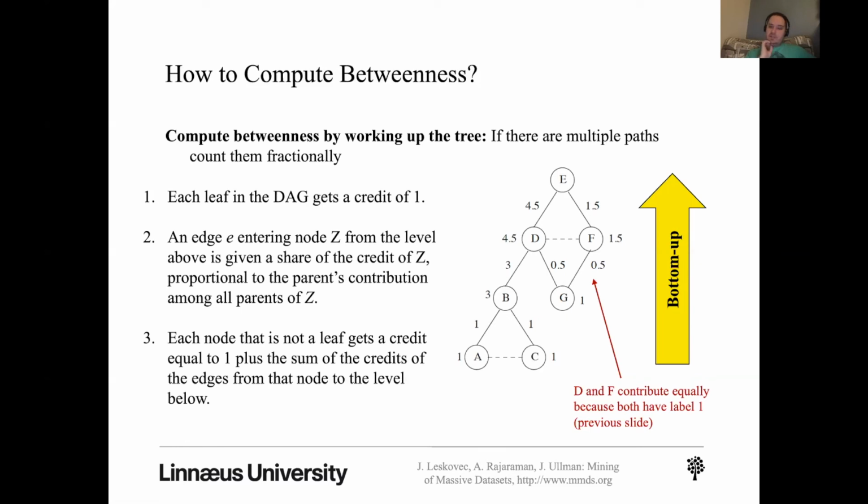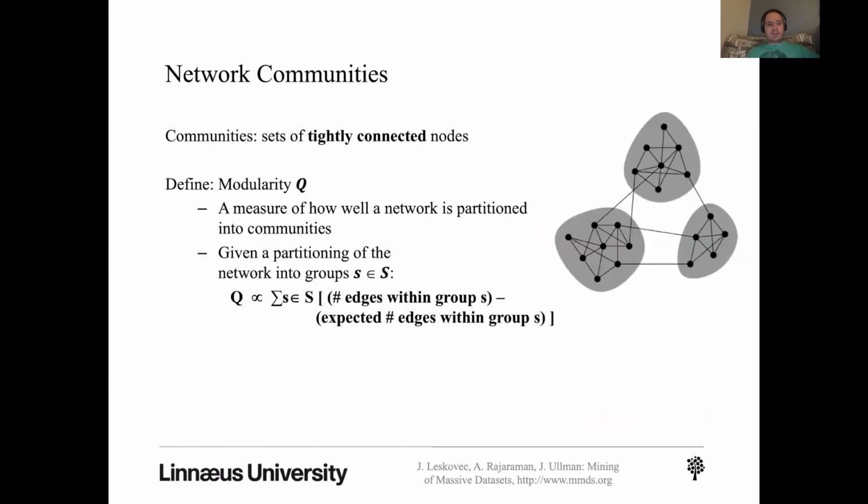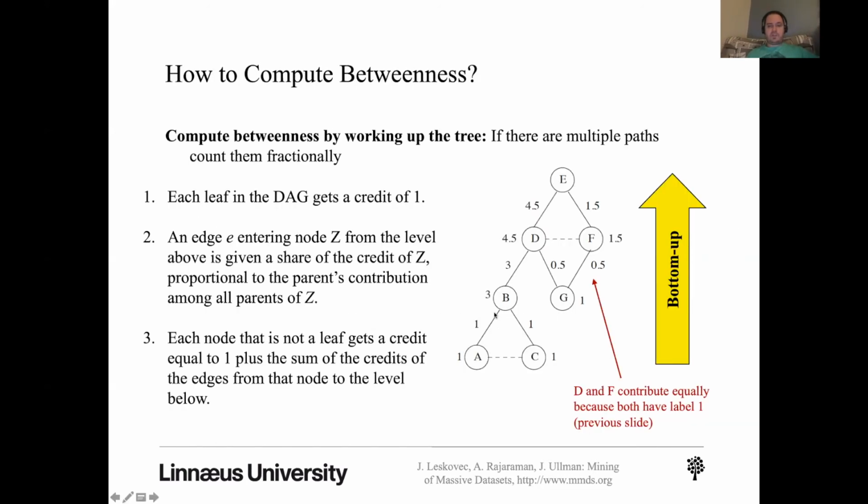And what happens is that you then do the same thing, but focusing on other edges at the root of this DAG. So in this case, you would repeat it 1, 2, 3, 4, 5, 6 more times. So you would do it 7 times in total. And then at the end, the edges would get the whole sum of all the credits that they got from each of the runs that you did. So you would loop over them and do it. And this is how you would determine the betweenness of the edges.